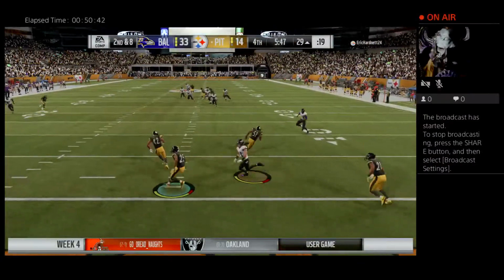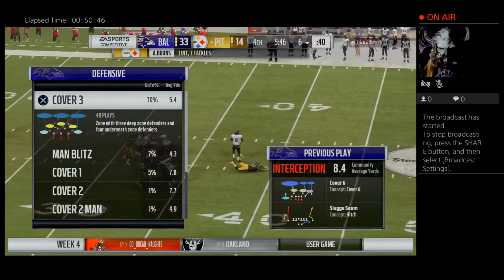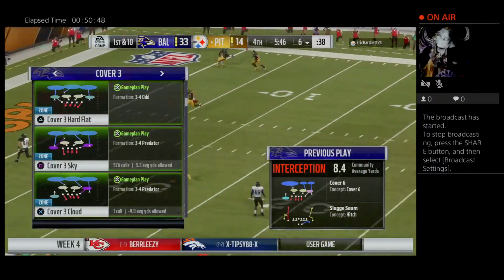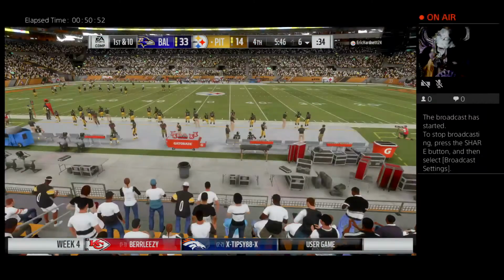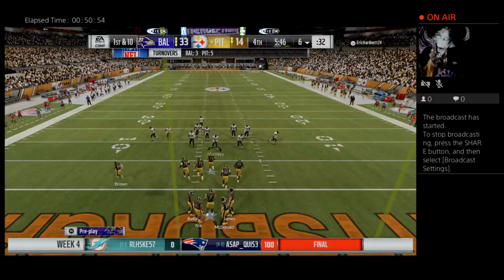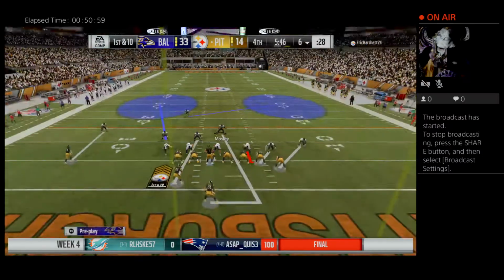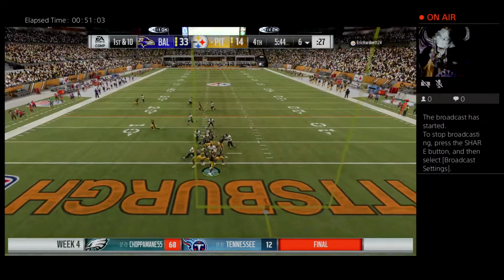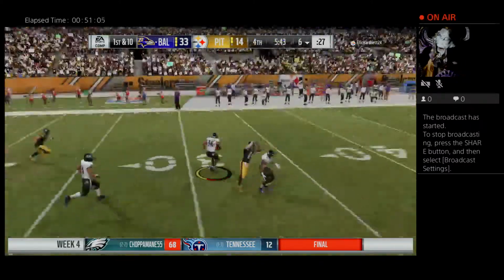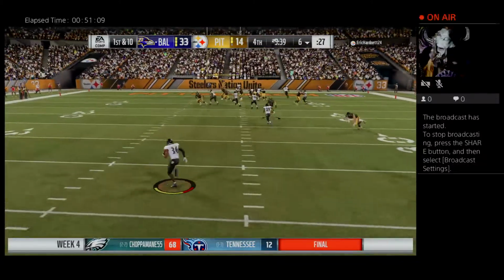But when this ball's tipped and intercepted, picked up by the former first-rounder Artie Burns. And a big turnover there as his guys will get the football back. Charles, when plays like that work, it's a thing to behold, but sometimes we see why they're very deep in the playbook. And how many times have we been at practice and heard all the other guys chirping about, you know, I used to play quarterback at home. And my goodness, another interception. Picked off at about the 31.